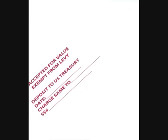So you're printing it out right on the bill, or you're printing out something that you attach to the bill? I print it out on the bill. Okay, so that's a little too sophisticated for me. I guess I'll just write it. You can do that too. You can just get a pen and write accepted for value on it. I'll do that when I have just one or two, because it is a lot of work to set it up in the computer.